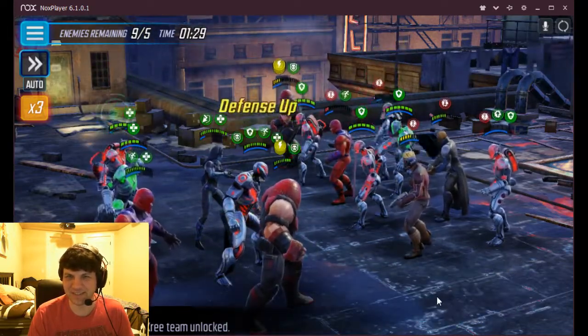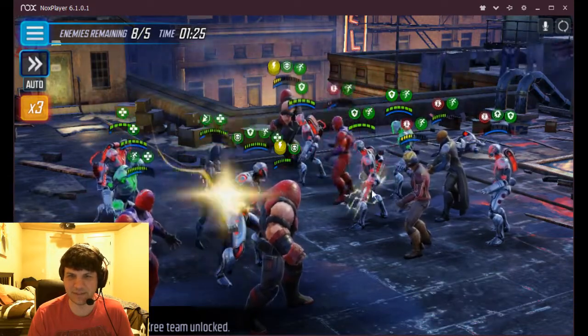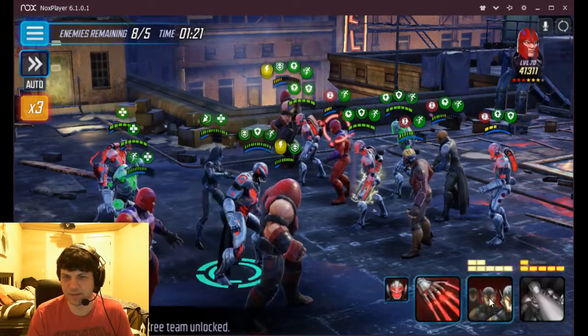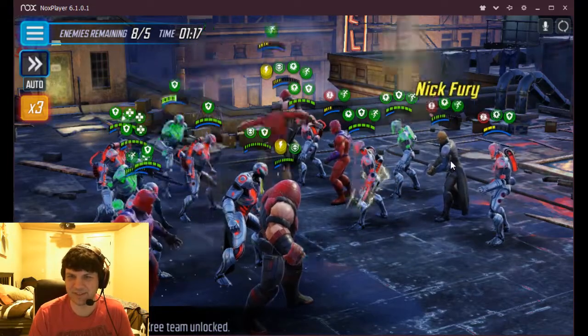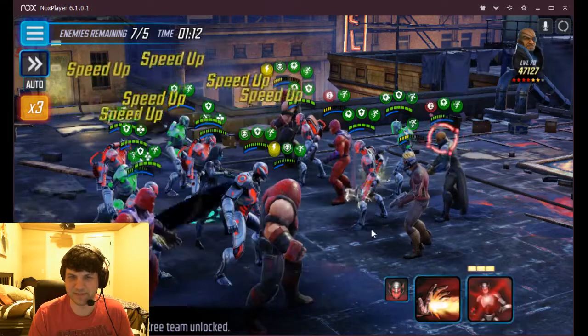Let's see if we can steal his buffs. There we go. There's his buff. Let's kill Ultron. There we go. And then we'll worry about the minions later. Shit, only a minute 20. I gotta move. Sorry, I'm gonna have to run through this and kill his Fury before he shares buffs.